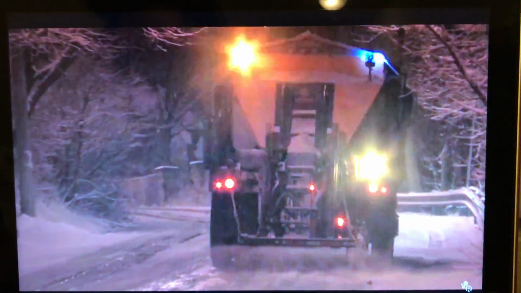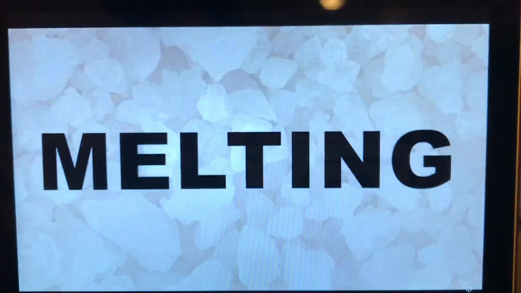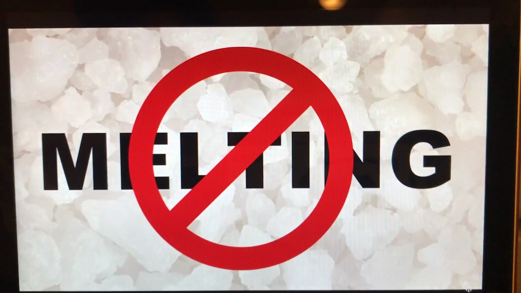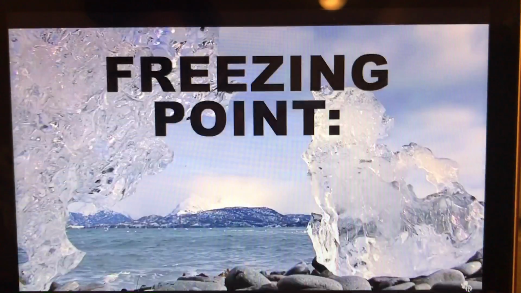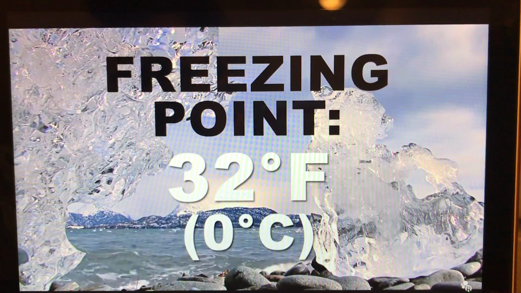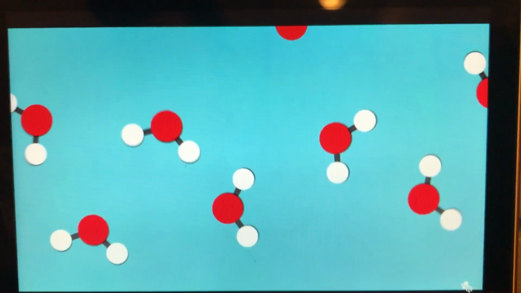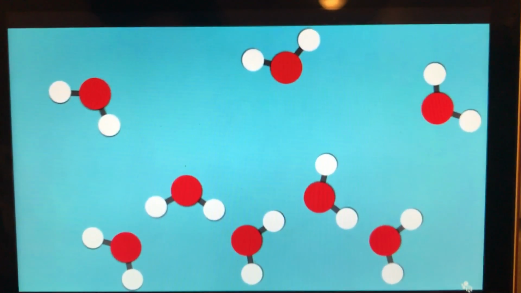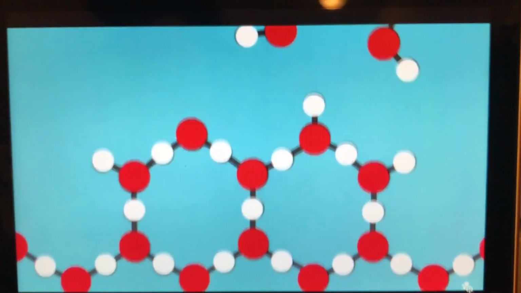So this begs the question, how could it be that something that isn't hot is melting the ice? Turns out that salt isn't actually about melting, it's all about freezing. So the freezing point of pure water at rest is actually 32 degrees Fahrenheit and 0 degrees Celsius. When the temperature of water reaches a freezing point, its normally free-flowing molecules get trapped into organized crystal structures. This is how ice is formed.